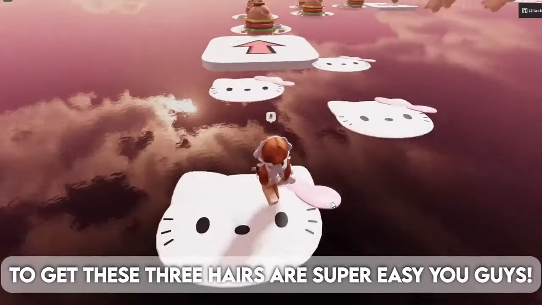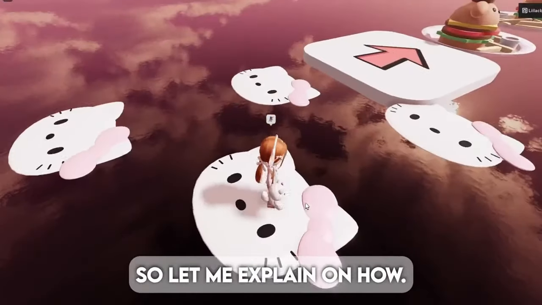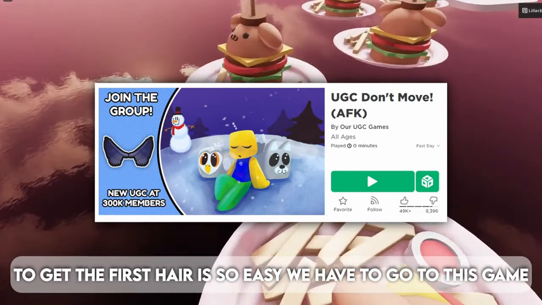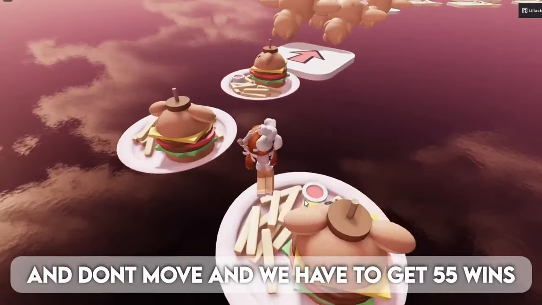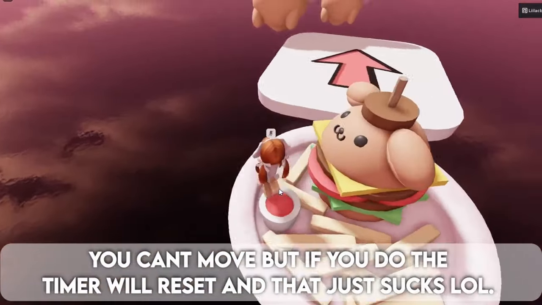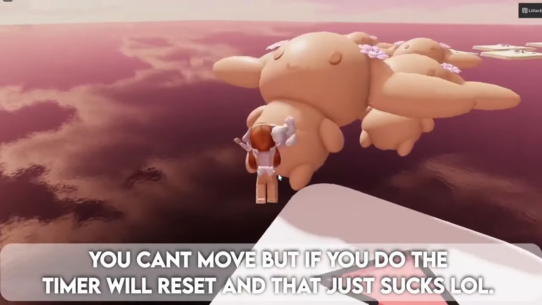These three hairs are super easy you guys. So let me explain on how. To get the first hair is so easy. We have to go to this game and don't move, and we have to get 55 wins and trade those wins in for the free UGC hair. You can move, but if you do, the timer will reset and that just sucks lol.